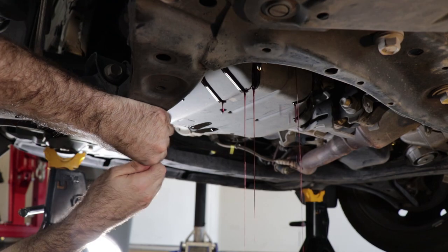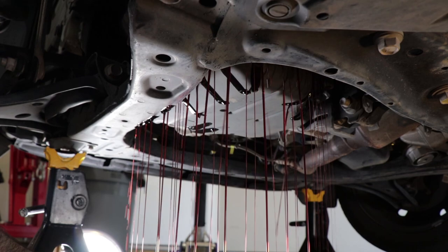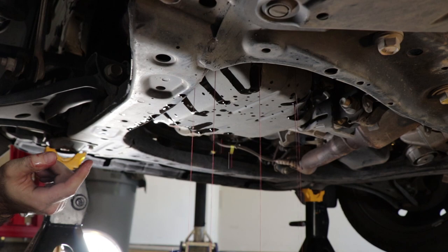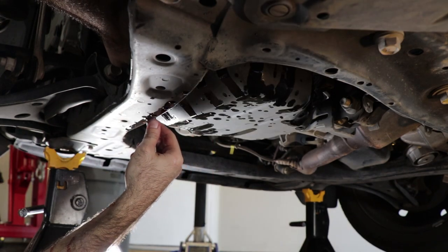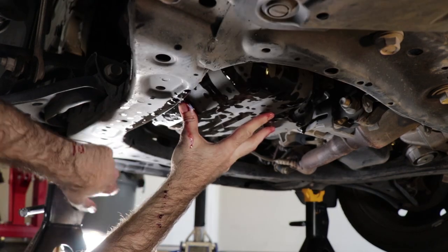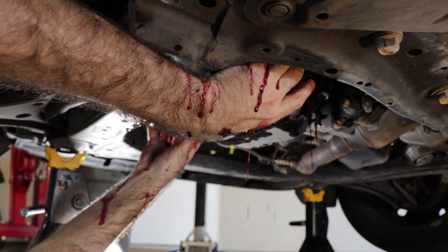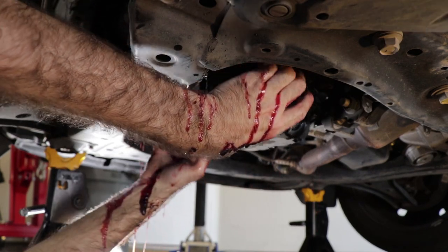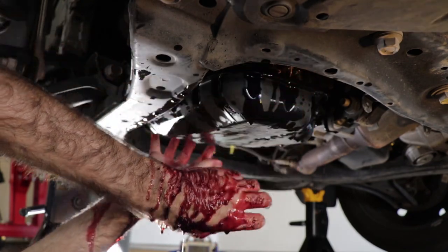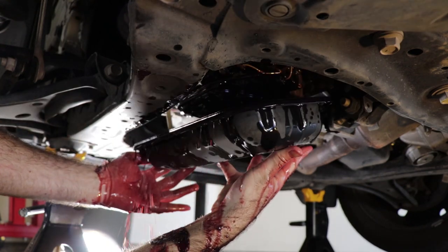As you can see, now that I've removed enough of the bolts, fluid finds its way out of there. So we'll go ahead and let that drain until it stops before we continue to remove the bolts. So now, the fluid that remains in there should just be the fluid that is actually inside of the pan. As you can see, this makes a huge mess, and the pan seems to be stuck in there. There we go.